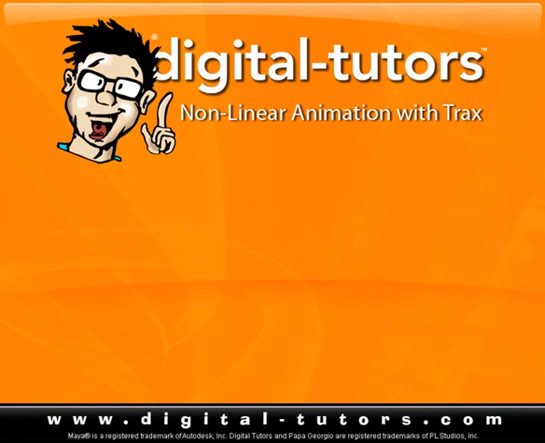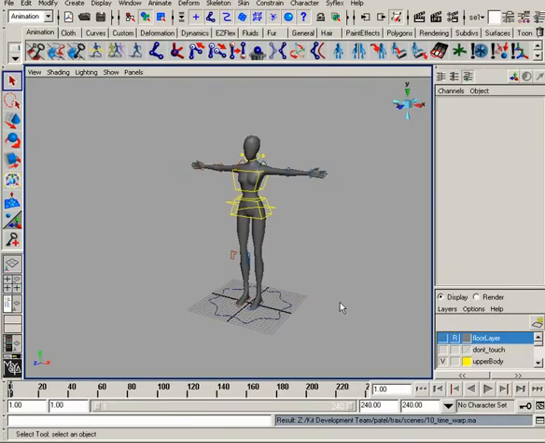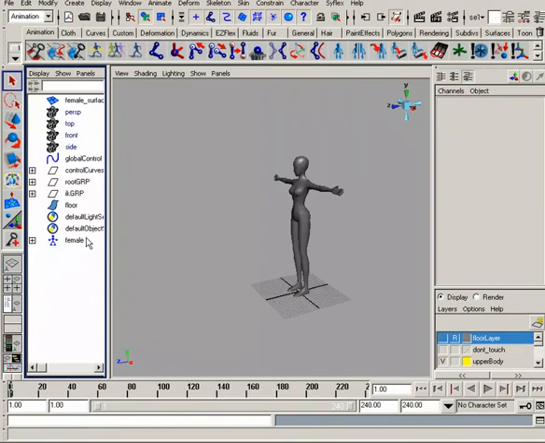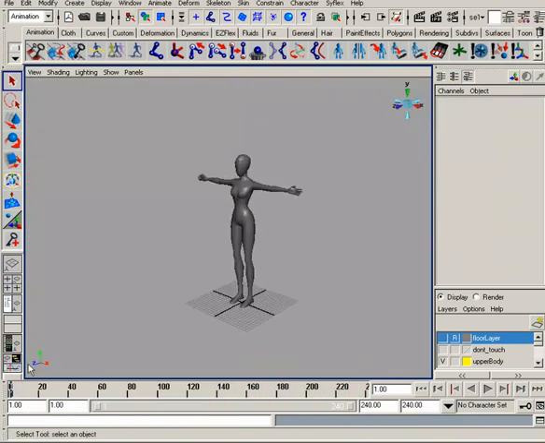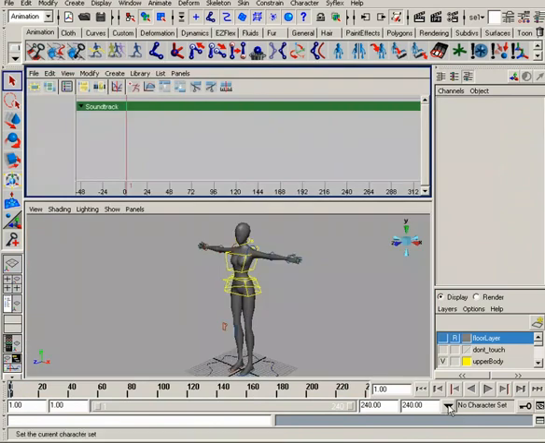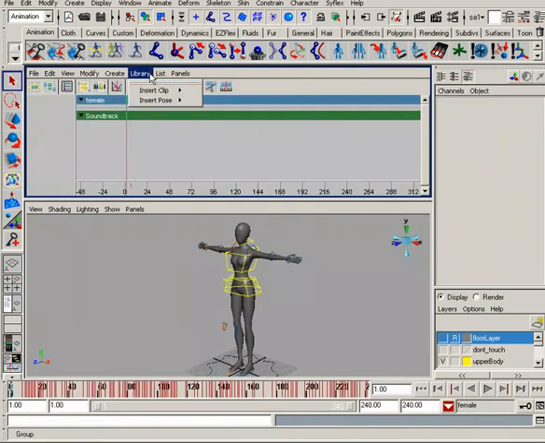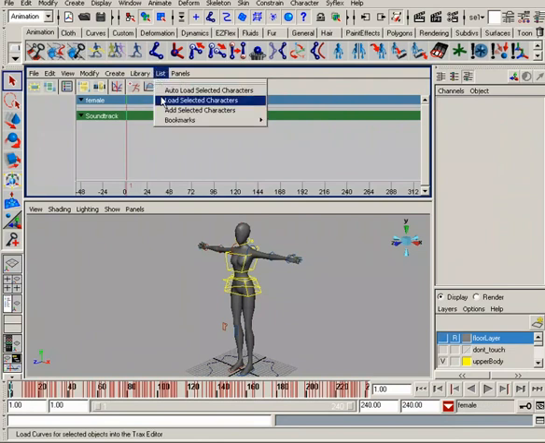If I had to pick and choose one particular feature set of the tracks system, I would have to say the time warp feature is incredible. That's a great way to manage tons and tons of animation curves with one simple curve. All right, I've got lesson 10 timewarp.ma opened up here, and I have a character set named female, so that's ready to go. And all I need to do is go into my tracks editor and select my female character. I'll go ahead and choose turn off auto load and say load selected characters. That way it's always available.